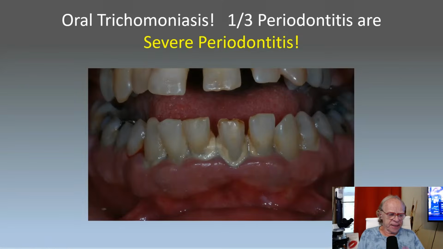Now, periodontal disease affects about 50% of the population at middle age. But if you are 70 years old, mostly 90% of patients have periodontal disease. So we need dentists, hygienists, dental hygienists, nutritionists. We need everybody to help understand not to keep this gum disease. Sometimes you have trichomonas, a second infection. One third of periodontal disease is trichomonas, sometimes trichomonas and amoeba at the same time.